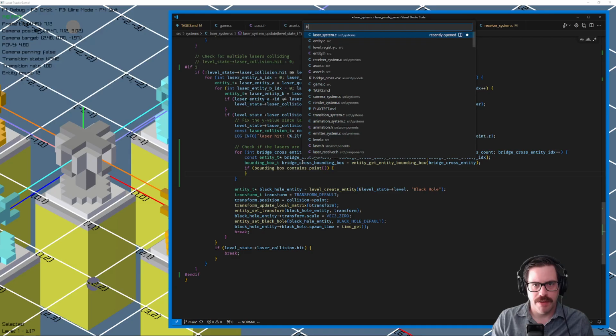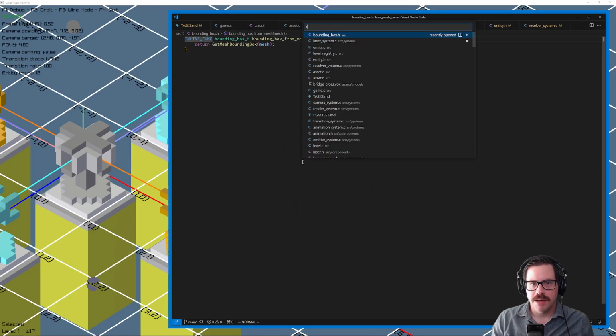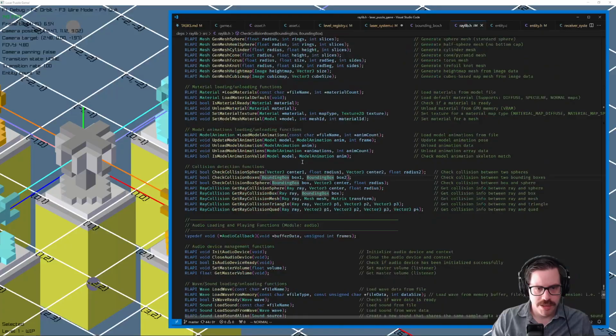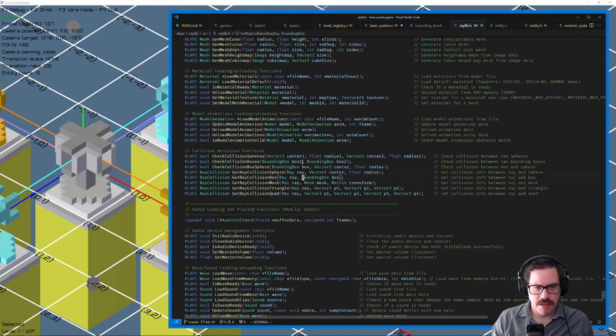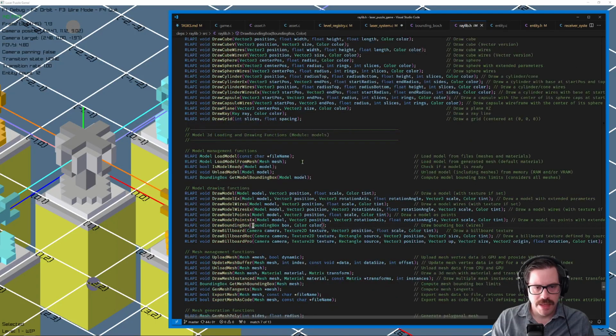So if I go over to my bounding box, okay. Actually, the other question is, does Raylib have something? Bounding box, get model, bounding box, get mesh, check collision box. I guess I should be able to tell.